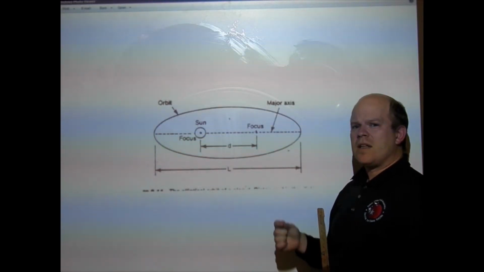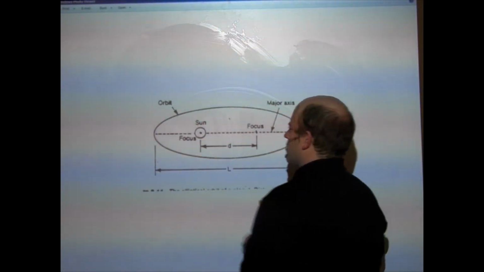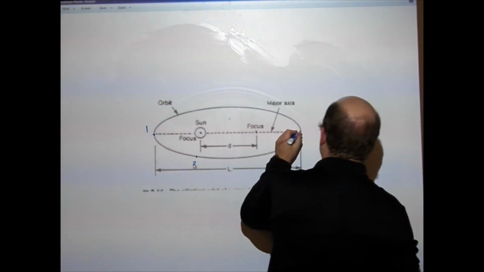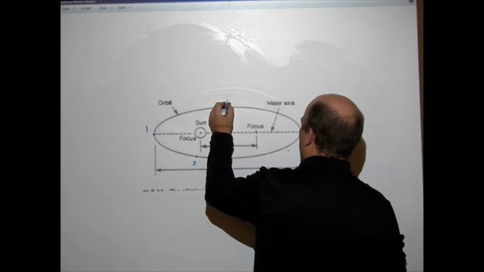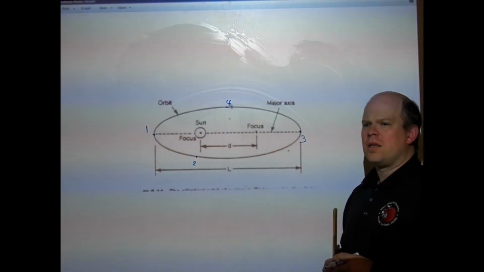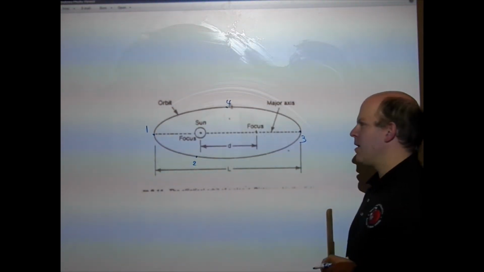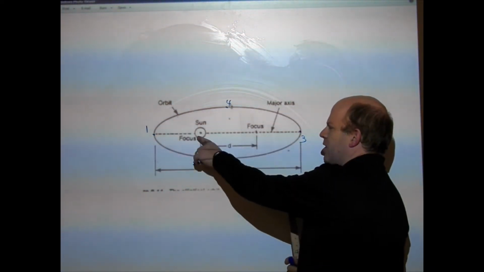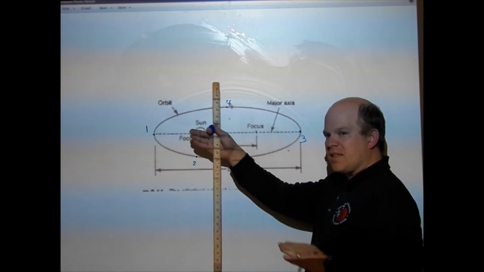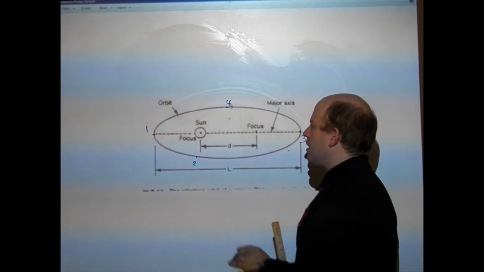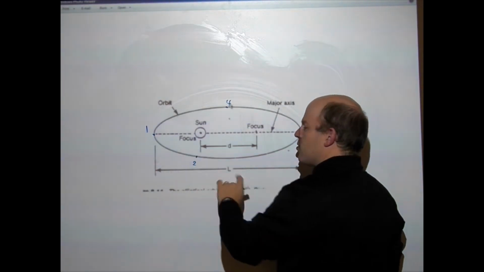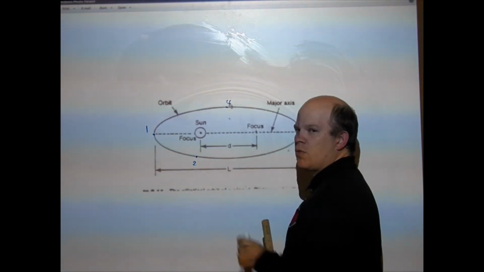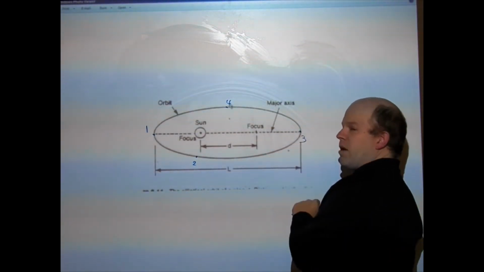Where do you think that planet is going fastest? If I have positions 1, 2, 3, or 4, where do you think the planet is moving fastest? It's always going to be a 50-50 along the major axis. Mr. Perry, that looks really close. It looks like that, but remember, it's tilted, it's coming out at you. It's a three-dimensional picture. So if I'm looking at the sun in position 1, that's where the planet's going to be moving the fastest, because it's closest to the sun, the gravity's whipping it around. Whereas it's going to be going really slow out here.